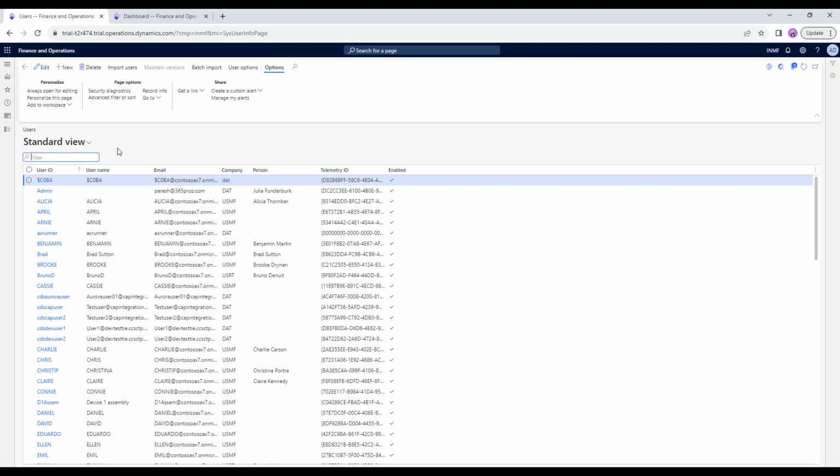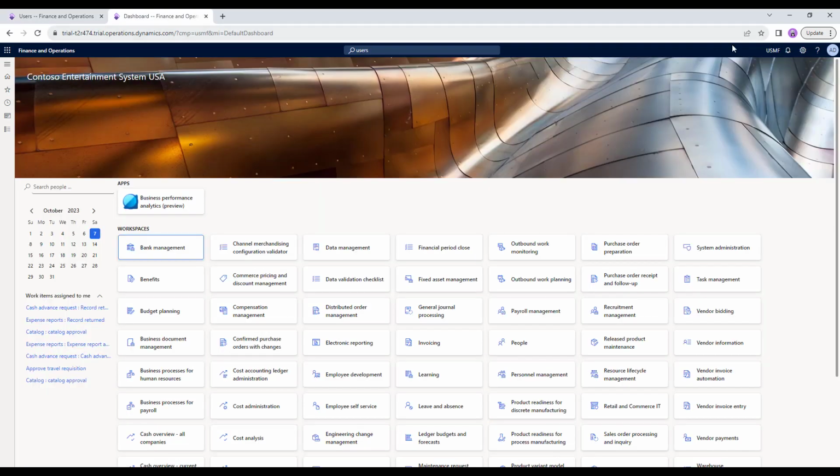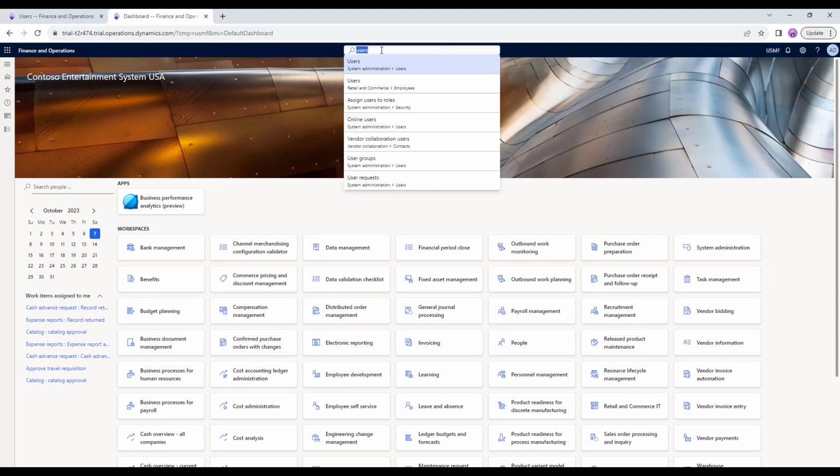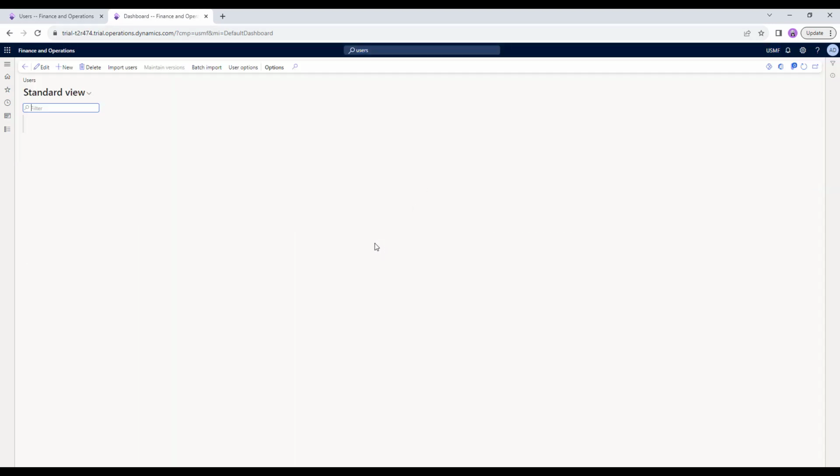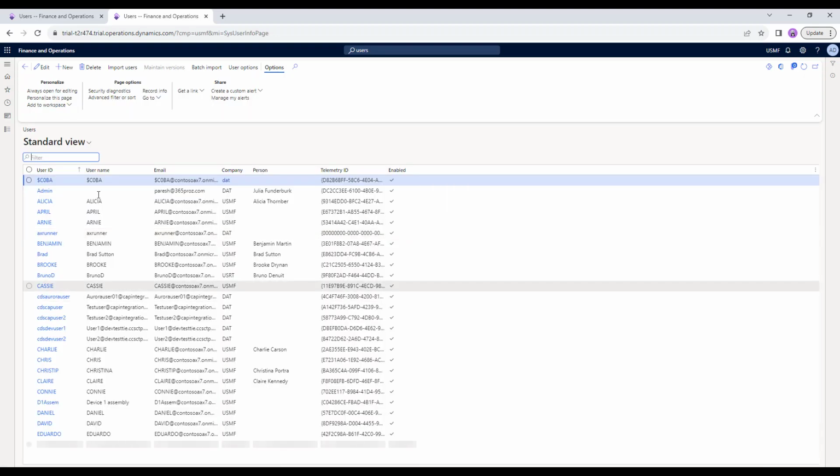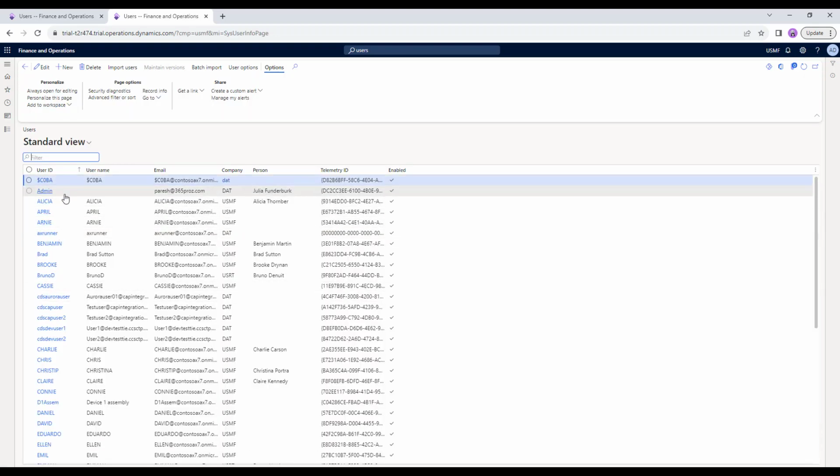All right. And if I look for the users list in another legal entity, let me go to USMF legal entity, and if I search for users here, then you will see that the data is common over here, right? So you'll find admin, Alicia, April, Erin here, as well as in INMF as well.